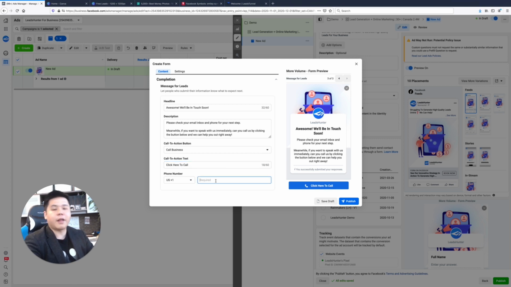And then you put a phone number, and what happens is that when someone clicks on it or taps on it, it will directly call your business. So it's great if you don't really have a website. It's actually ideal for you to do so, if you want to speak to as many people as possible. The other thing that you can also do is simply direct them to the next step that you want to take. For example, you can create a short video to introduce what you have, to get them ready, so that when you reach out to them, you know that these leads already are aware and know what is going on, right?